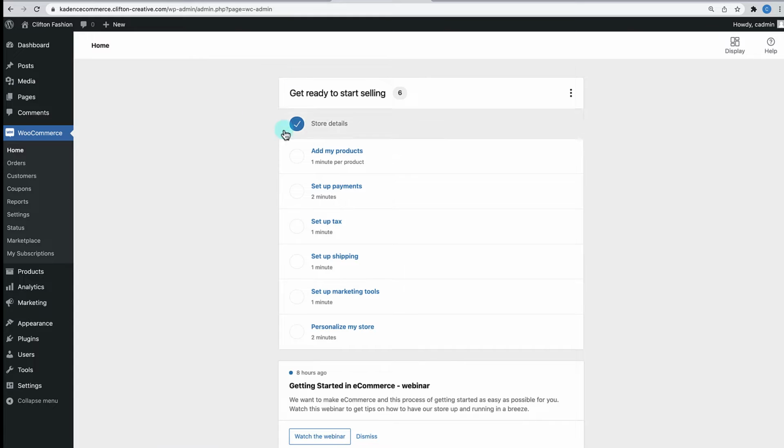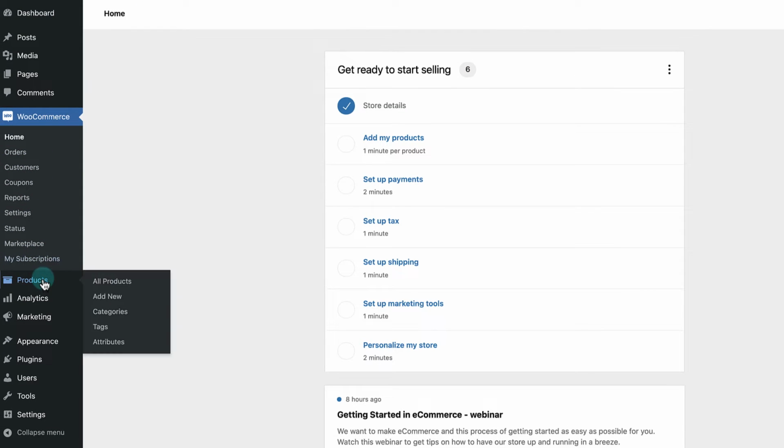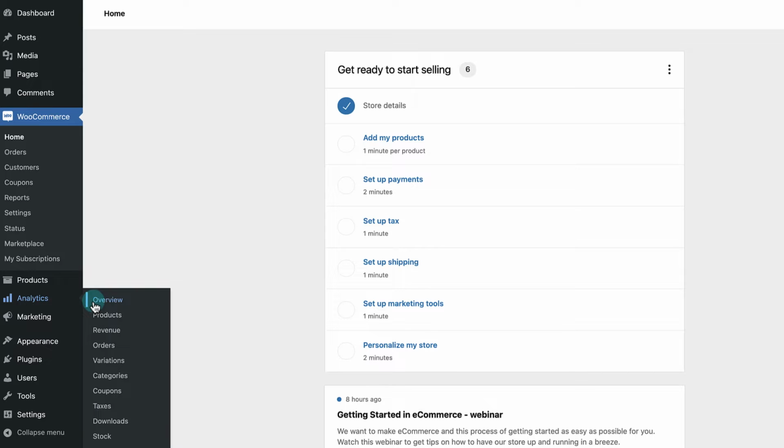Now, one thing I want to point out, when you install WooCommerce, you're going to get this section right here under the WooCommerce, which is more about the settings for running your e-commerce store. But there are 3 additional links that show up in your admin. One is the products. This is where you create the products that you're going to be selling. Analytics is basically your reporting on what happens when people buy, and your stock management, taxes and coupons and things like that.